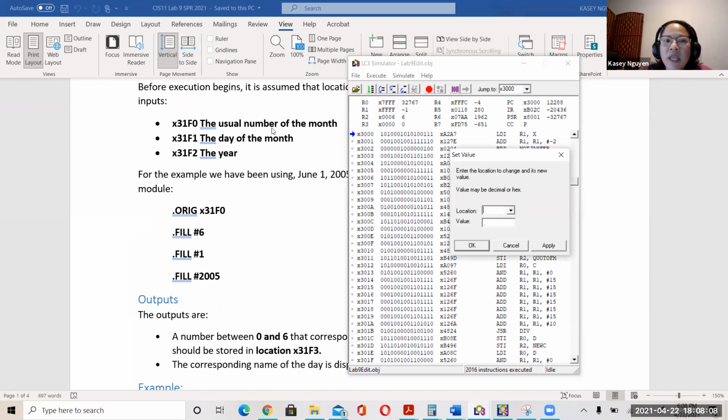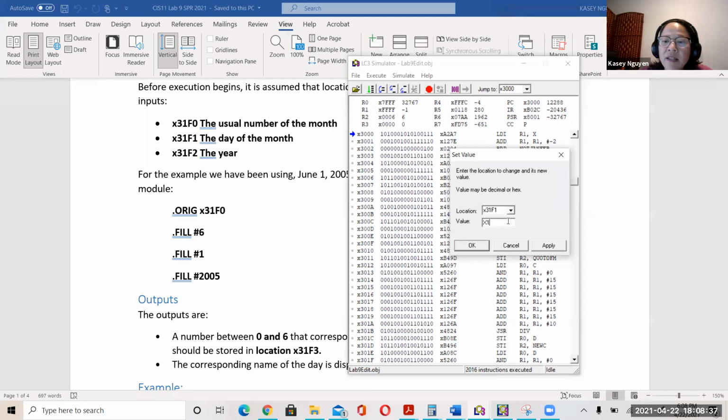The first location is going to be the month, so we're going to do hex 31F0. Let's say I wanted to put the month June. That will be hex 6 for June. Apply. Then in the next location, which is the day, let's say we wanted to put June 1st.